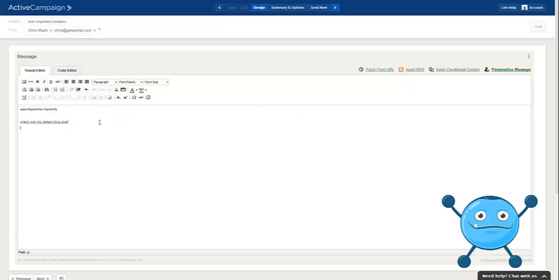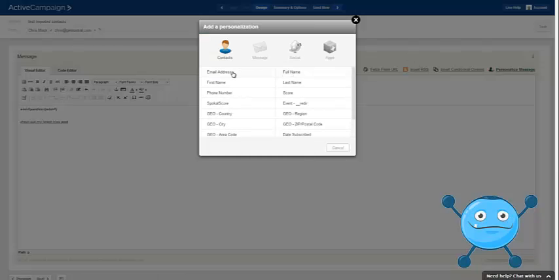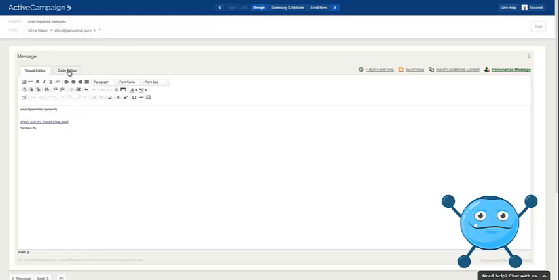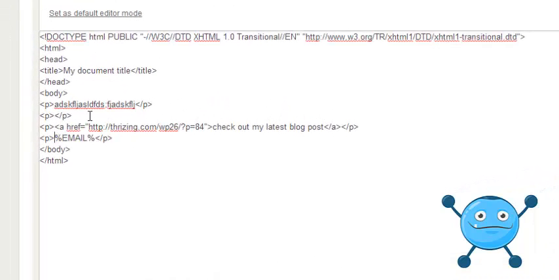Now I'm going to, oops, not that. Insert email address here. I'm going to go to the code editor, just because I don't know the best way to do this otherwise.